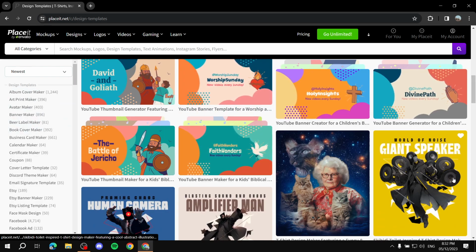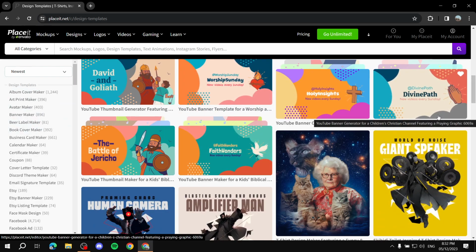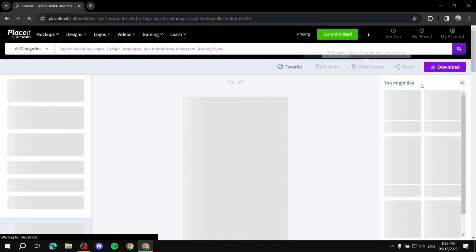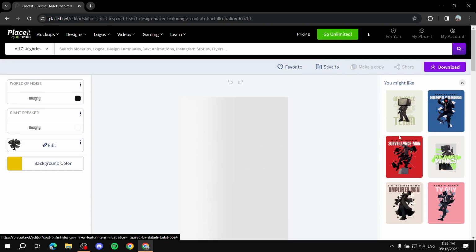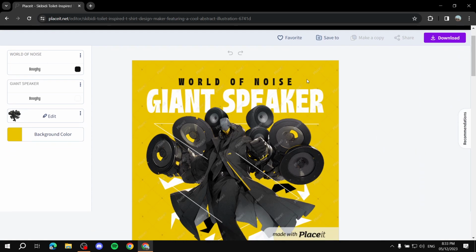Whatever, I'm just going to pick a random one. So once you just filter things out and find one, you just click on it, and it will show you the same editor that we were in previously. And it does also show you similar pictures on the right side if you want to work on that one instead. But we've got this one.